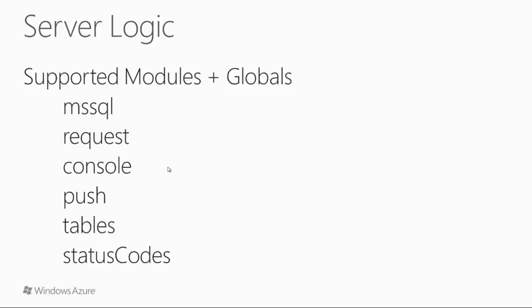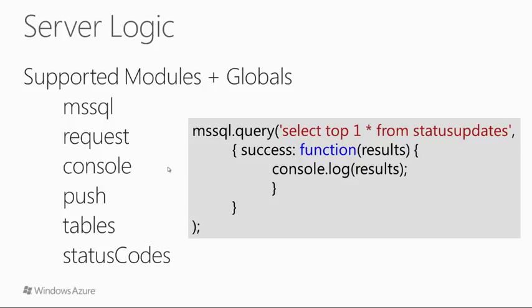As far as server logic is concerned, what modules are supported? We've got an MS SQL module. There's the MS SQL module there, so that's quite a simple query, but if you wanted to write a query like that, you could. But you don't always have to do this because that API that's provided is essentially an OData head, so you can write your queries directly against that using the client library or directly if you wish to.